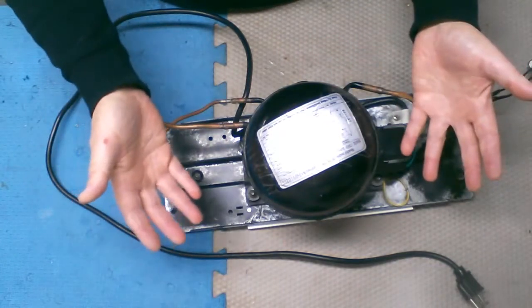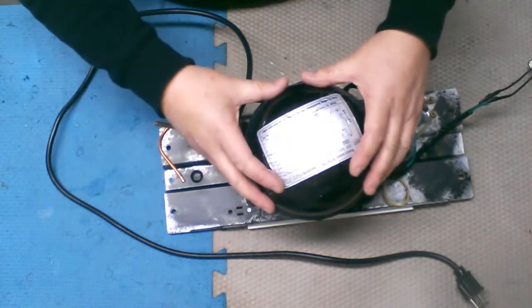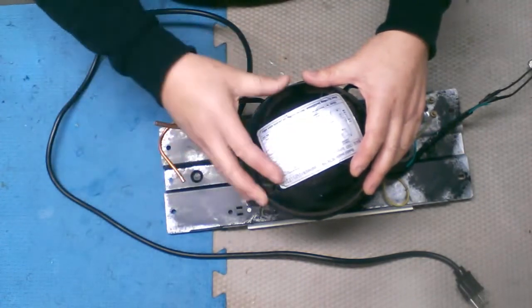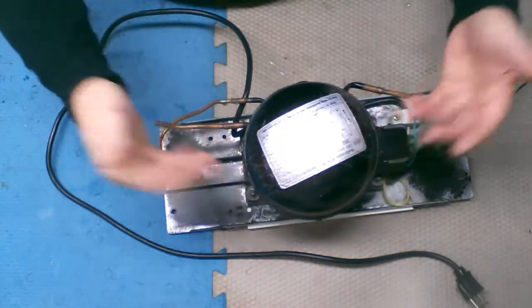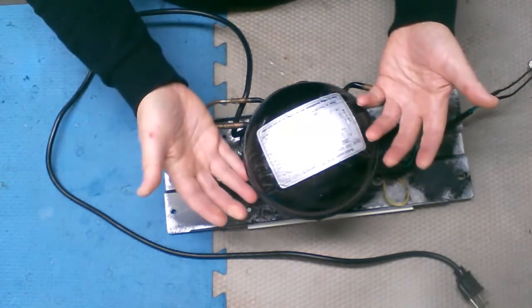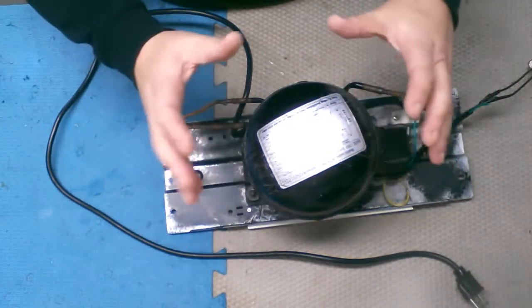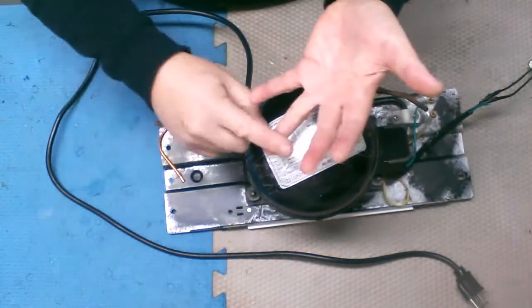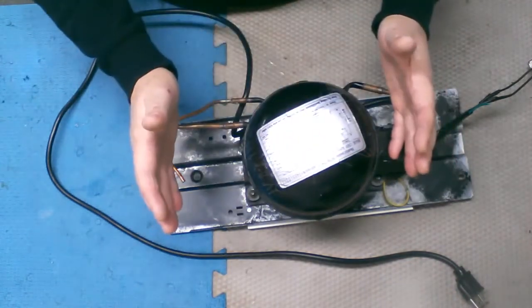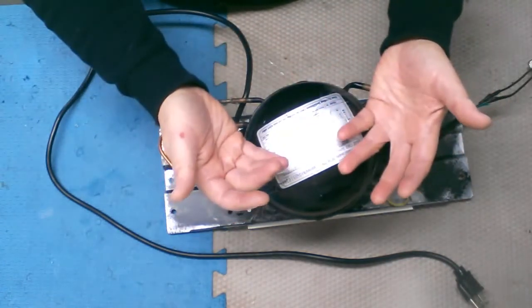Another way you can go is like me, basically finding all the parts and piecing it all together. Simple, a little time-consuming, but it's cheaper, a whole lot cheaper. You can also use this as a vacuum pump because not only is it blowing, it's also sucking, so it can work as a vacuum pump as well. Or you can leave it like this, put a simple flexible hose on here and use it as a tire inflator for your cars or whatever other things you need to inflate around the house, the garage, the shop. So it works as all those things: tire inflator, compressor, vacuum pump, whatever you want to do with it.